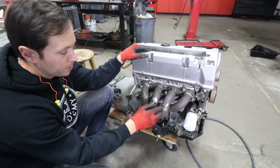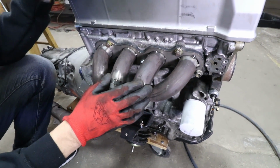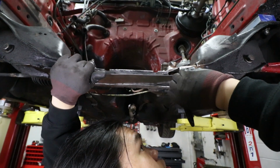Vin's just tacked up our header here now. So in an effort to expedite things, we're running a little bit behind. We're going to move on to welding up that subframe.